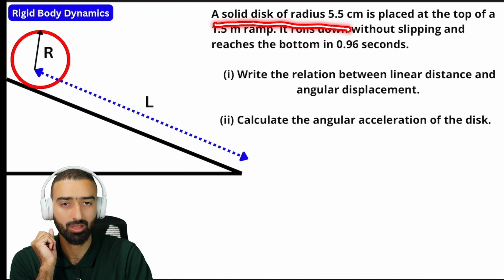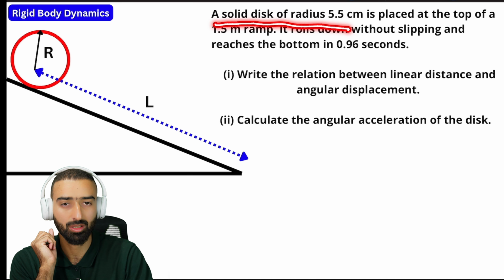We are given that the weight is 40 newtons. This distance is 3 meters. All right, so we can find the torque about the support, about the hinge. The torque due to the weight is going to be distance times the force. That's 120 Newton meter. And this torque is trying to rotate the object clockwise. So this is a clockwise torque.